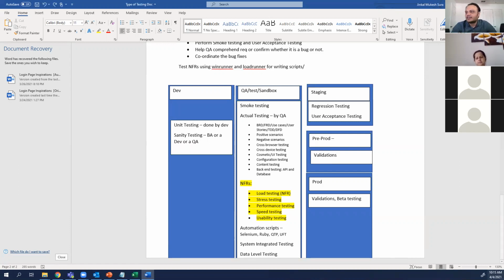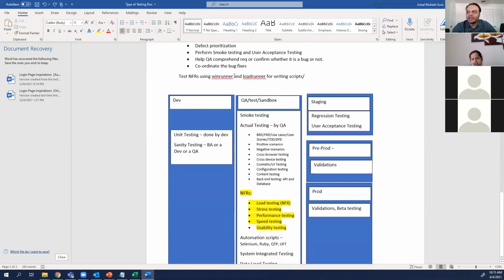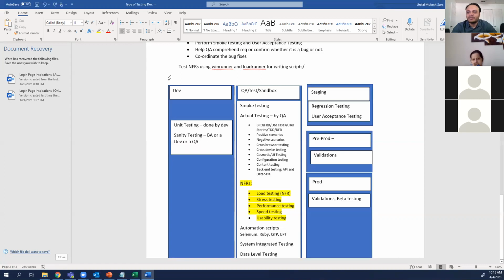So, let's start. For testing, we have talked a lot of times in our class that when the development team is ready with their code, they send their code to the QA environment. So the first thing that you want to know about QA is how many types of environment we have in the company.